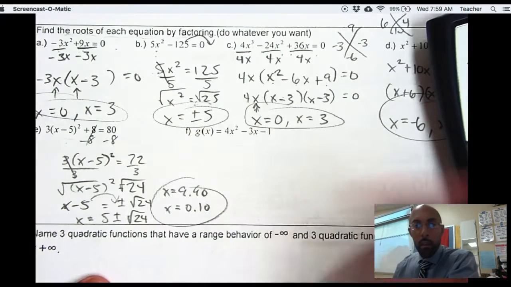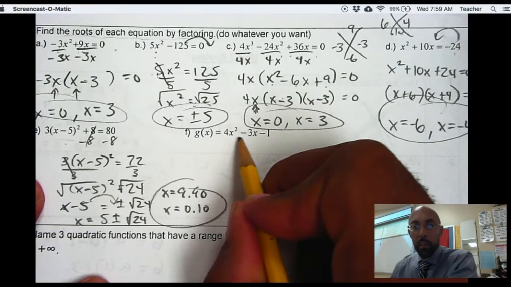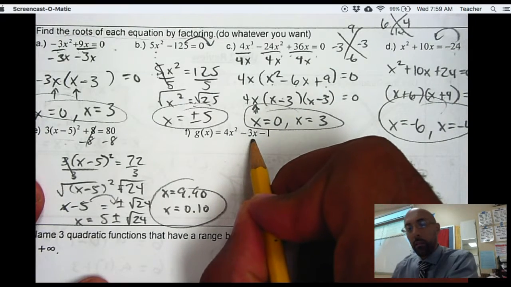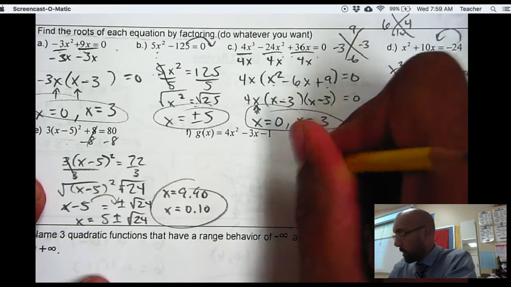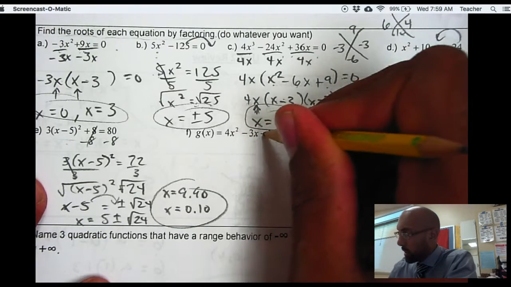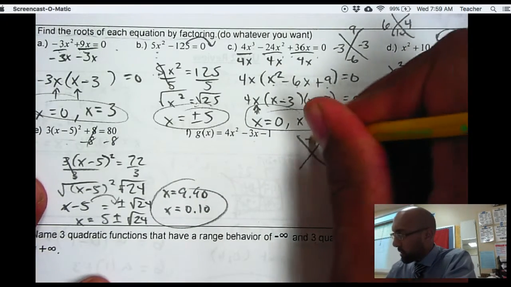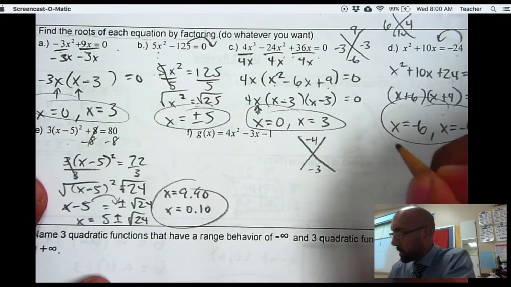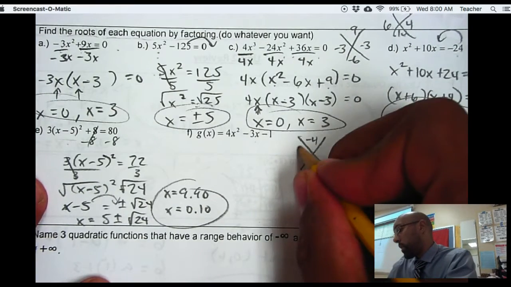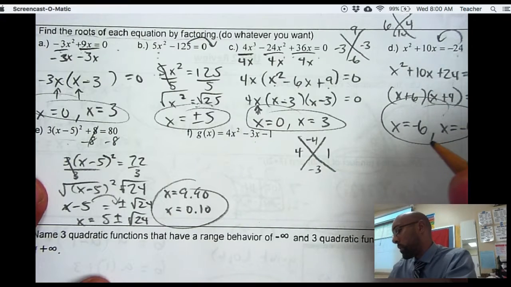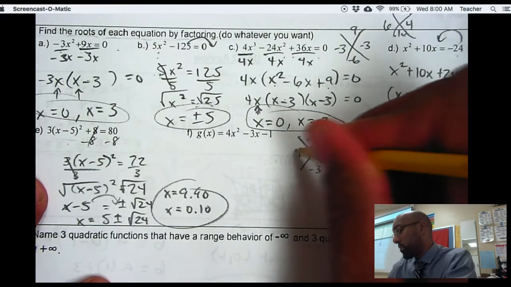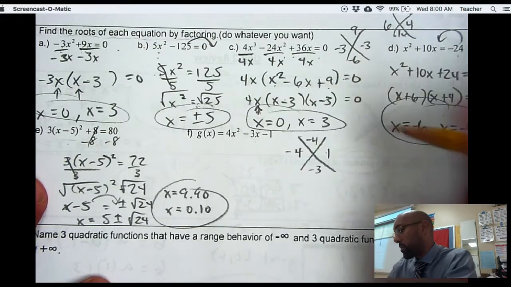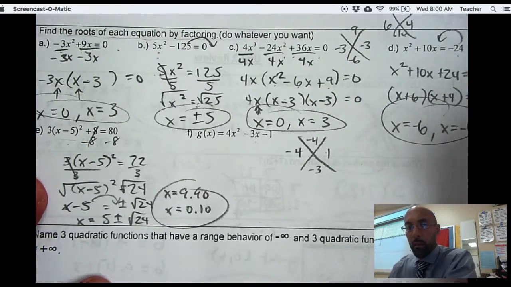Now this last one. So I'm thinking, could I factor? Well, -1 times 4, that's -4. And then this term goes down here. The only way I'm thinking is maybe we can do a 4 and a 1. And this has to be negative, so one of these has to be negative, right? So let's do that. Okay, that works.